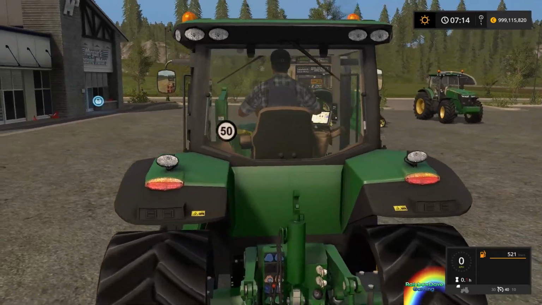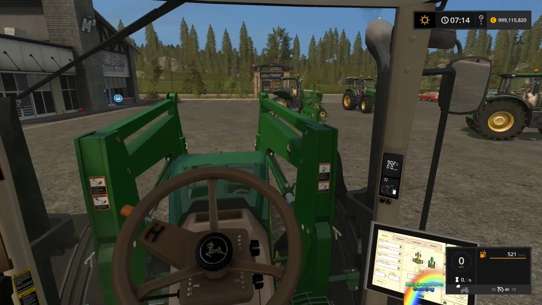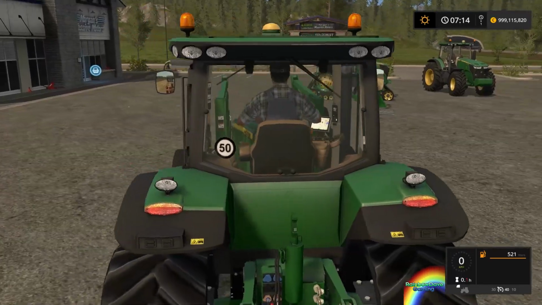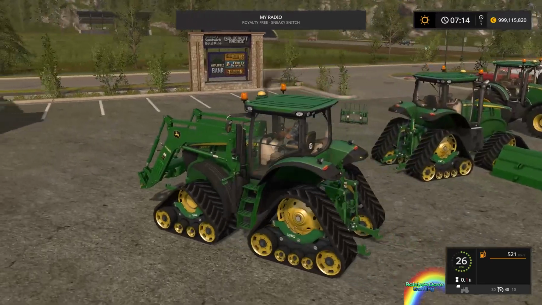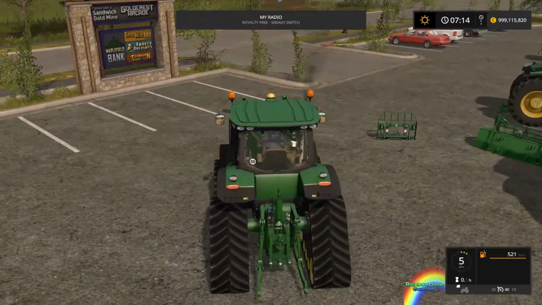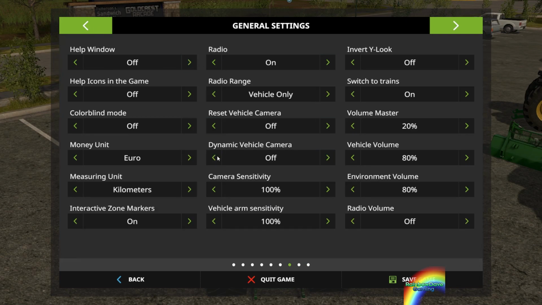Good. I was a bit worried when I saw the generic pictures for the mirrors, but they do work correctly. It's always a concern when there's generic pictures. Ignore the fact that the radio is showing as being on, because it doesn't work.